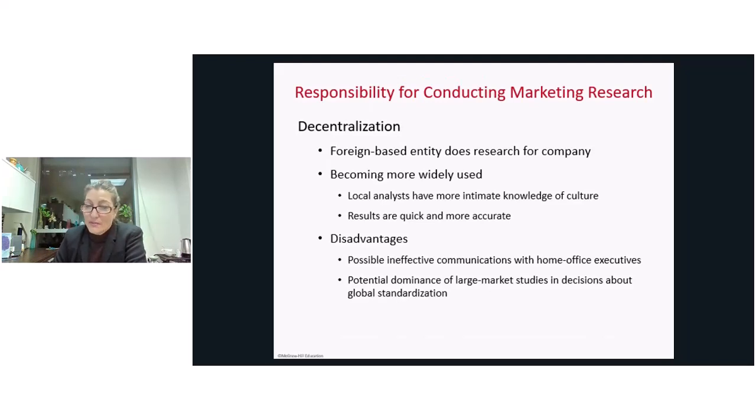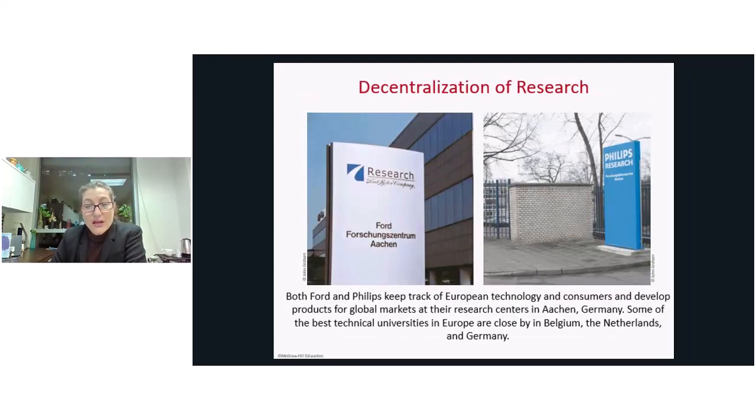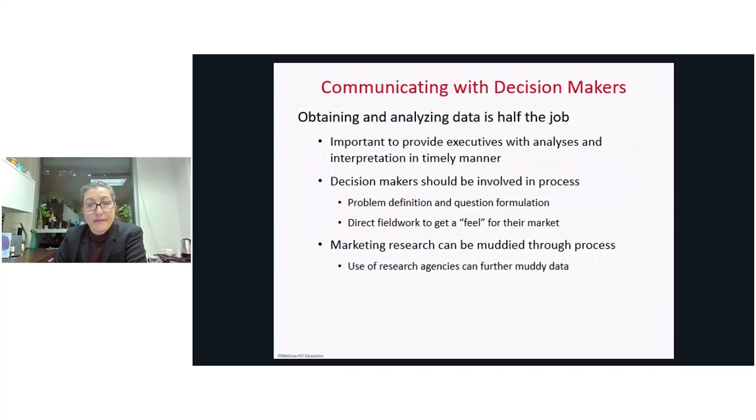But there are disadvantages, maybe ineffective communication with the Home Office executives becomes an issue. And then there's potential dominance of large market studies in decisions about global standardization. So both Ford and Philips keep track of European technology and consumers, and they do this to develop their products for global markets in their research centers in Germany. And some of the best technical universities in Europe are close by in Belgium, in the Netherlands, and Germany.